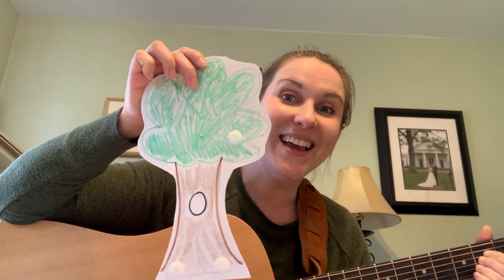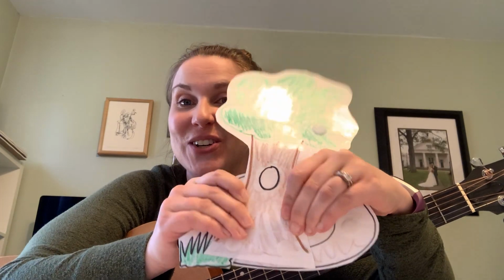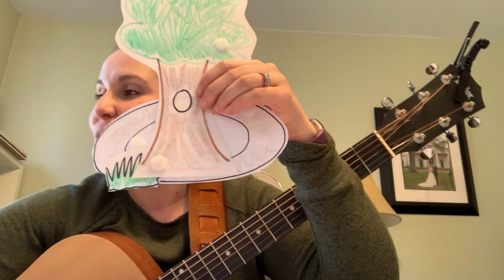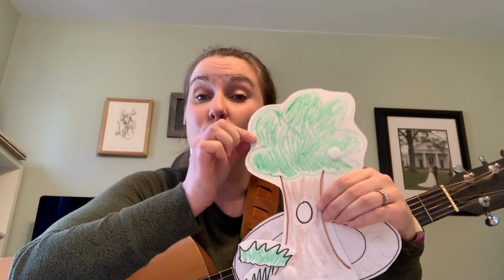And in that hole, and in that hole, there was a, what is it? A tree. There was a tree, the prettiest tree that you ever did see. In the tree, in the hole, in the hole, in the ground. Good, let's get our tree. And the green grass grows all around, all around. And the green grass grows all around. Nice job. Ooh, let's see what's in the tree.